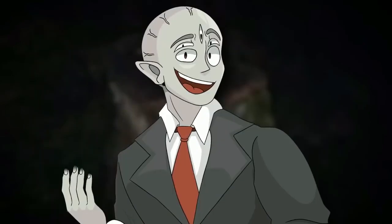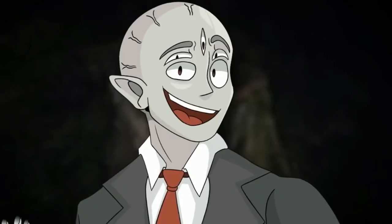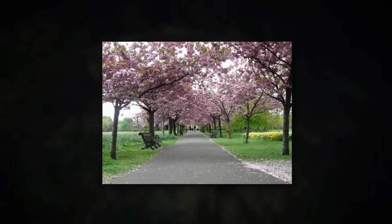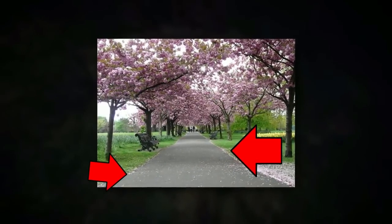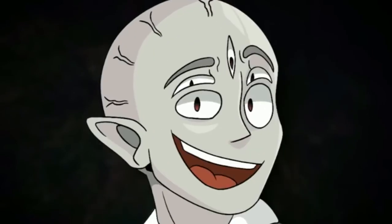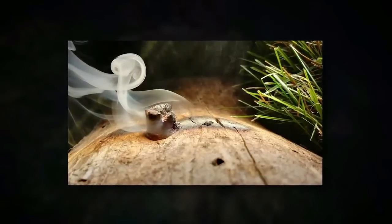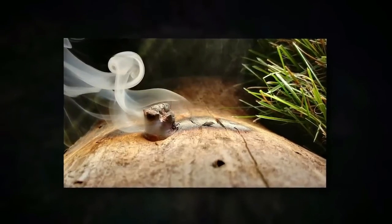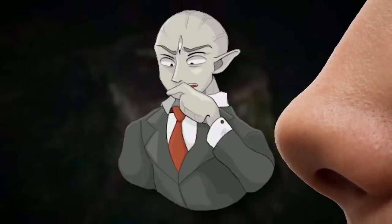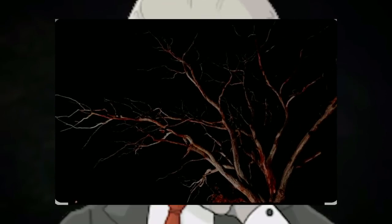At the beginning, you'll think this level is safe, until you start to stay here for longer. Because once you stop looking at those pretty trees, you'll notice that you can't actually leave the path to get to the grass, so you're kind of stuck on this one sidewalk, and that there's an invisible barrier keeping you on this sidewalk. You'll also start to feel electricity in the air, and this electric field around you. And then after about 10 minutes of feeling that stuff, those cherry blossom trees will emit a toxin into the air that's extremely dangerous. When you breathe in this toxin, which you literally will have to, because you can't run away, you're stuck on the sidewalk, you'll start to notice a change in the level. A very dark change, you could say.